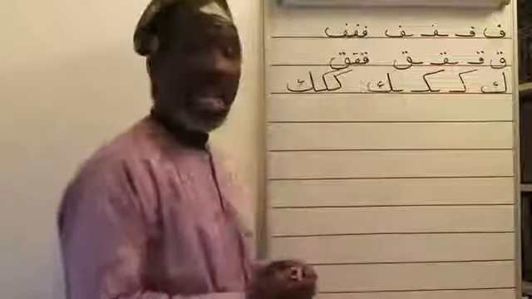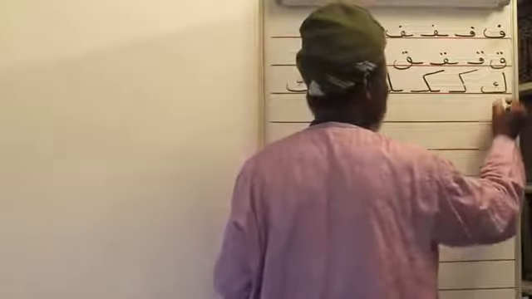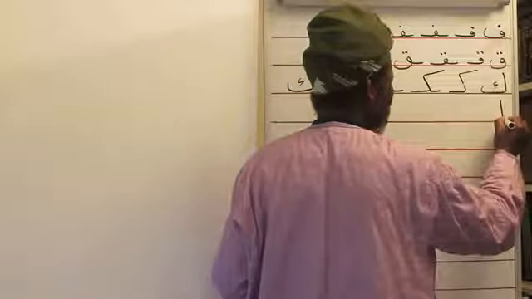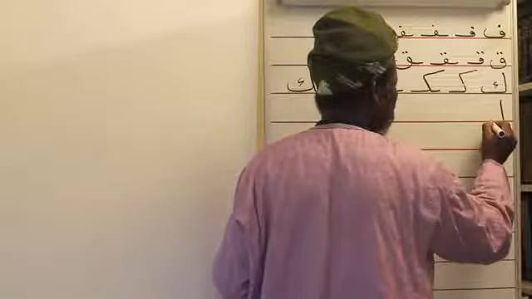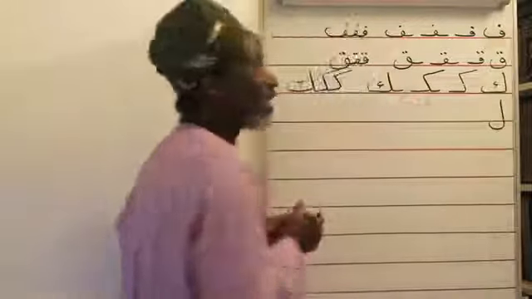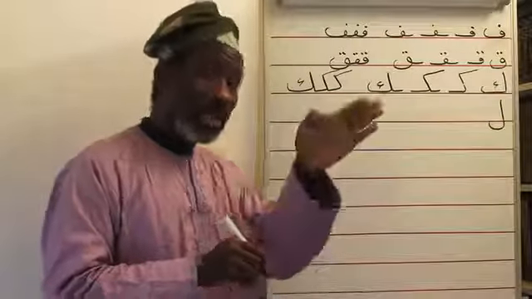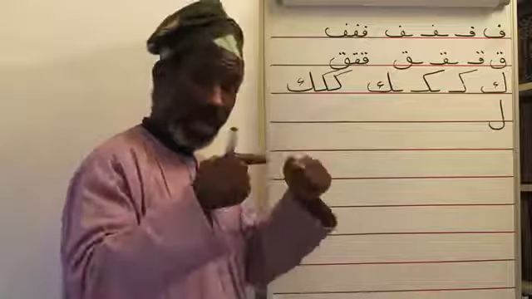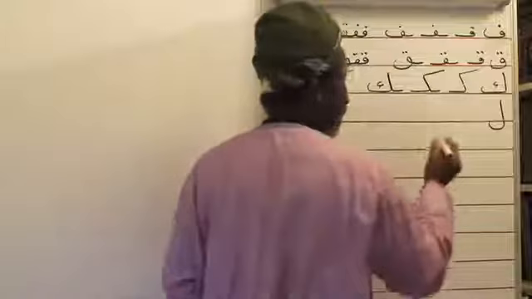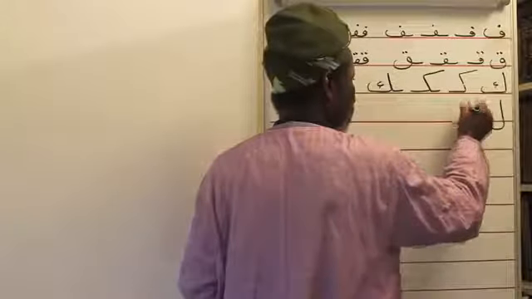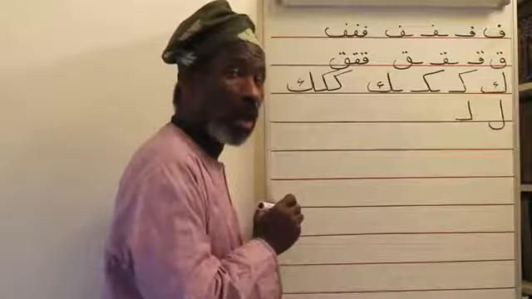Now the next letter is lam. Lam, you have your straight line, go below the line, come back again, hook it back and stop. See how that is different completely from the kaf. The kaf is still sitting on top of the line and it's more spread and it has hamza inside it. But lam, no. Lam at the beginning, you stay on the line, spread it around, no other things required.